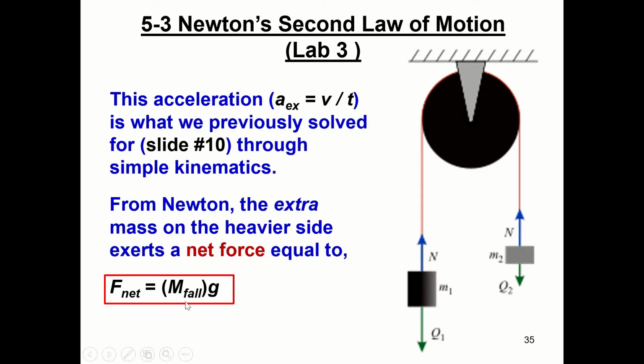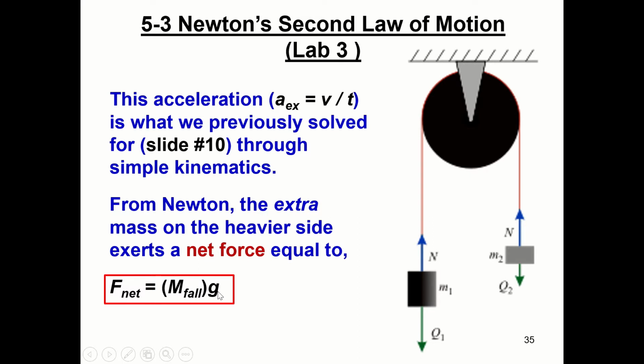Now you take that little bit of extra mass and say, well, what's the acceleration that is acting, that's moving it? Well, it's the acceleration due to gravity. Okay. So the net force is what's causing everything to move downward, or the left hand to move downward and the right hand to move upward. And it's just the mass times acceleration due to gravity.